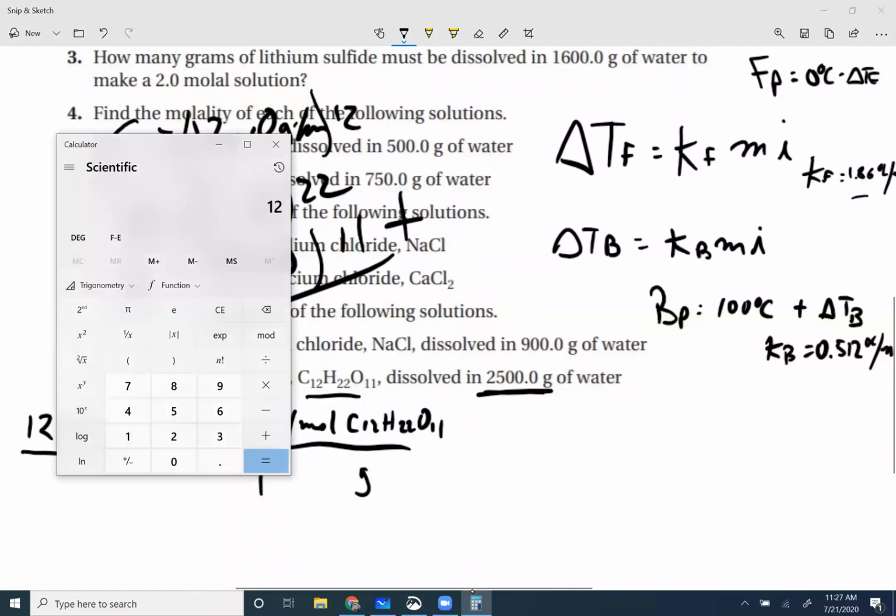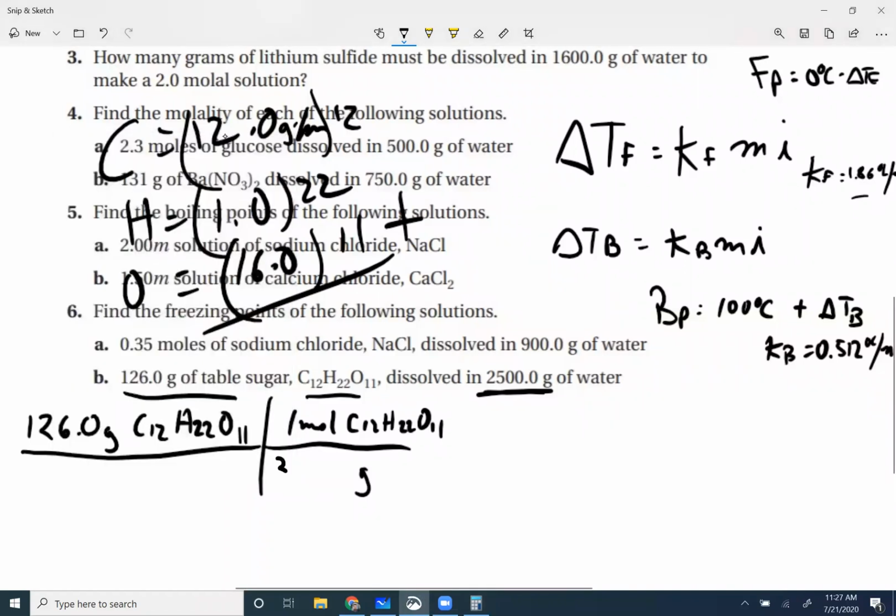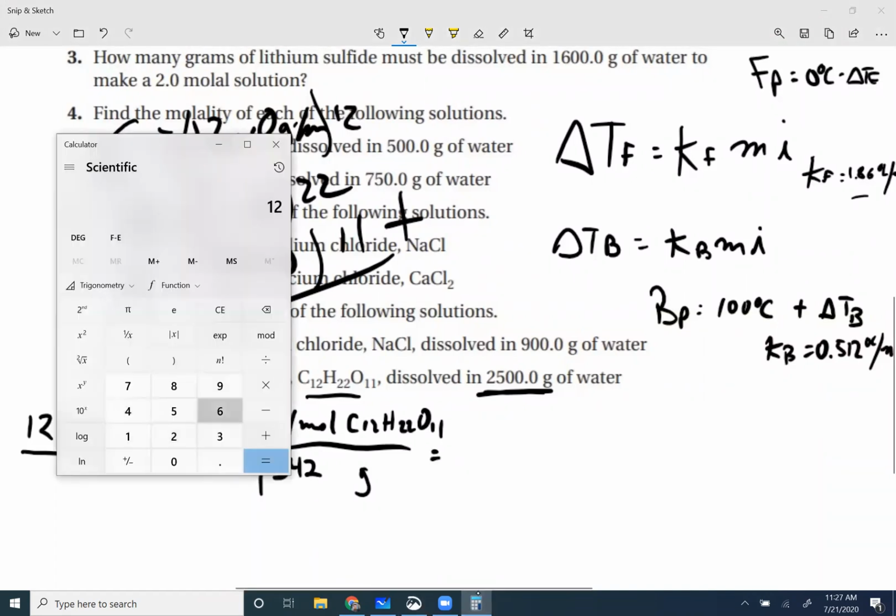So 12 times 12, so 144, plus 22, because 1 times 22 is 22, and then plus, in parentheses, 16 times 11 should be 342. That's going to give us our moles. So 126 divided by 342 is 0.37.